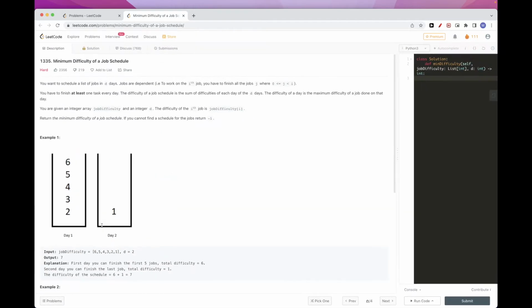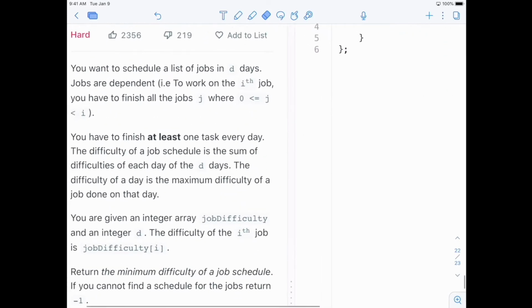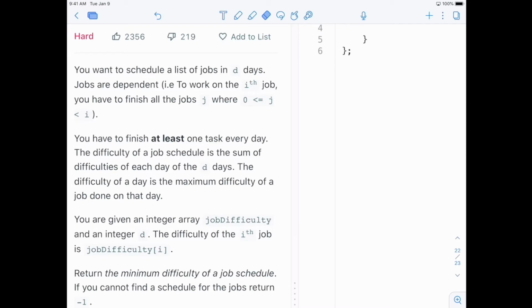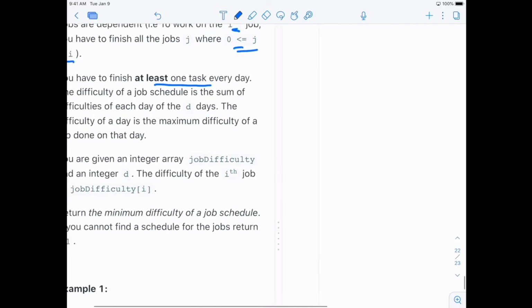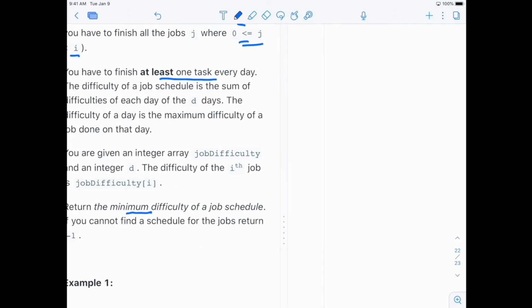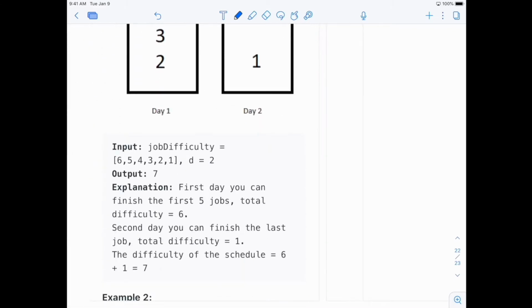So how can we solve this problem? Okay, so let's see how we can solve this. Looking at the example here, it says we need to finish all jobs for a day before we attack the ith job. We need to finish all those smaller than it, and each day we need to do at least 1. So definitely, since we want to minimize the difficulty, it sounds like we can use some sort of recursion with caching, where we just explore all possibilities, right? So we have this array, so explore all possibilities.